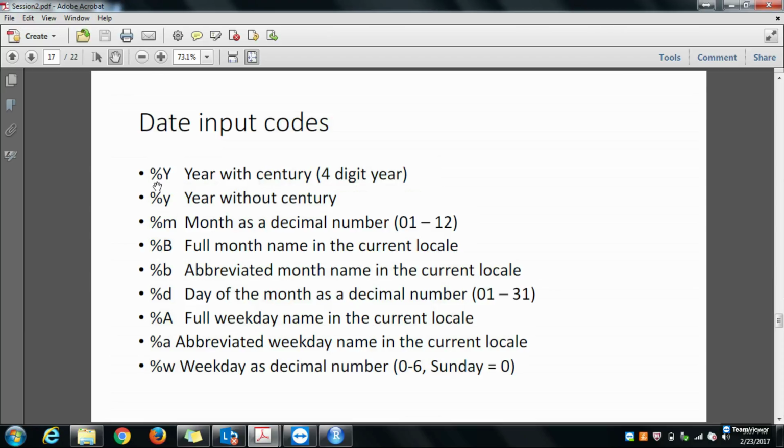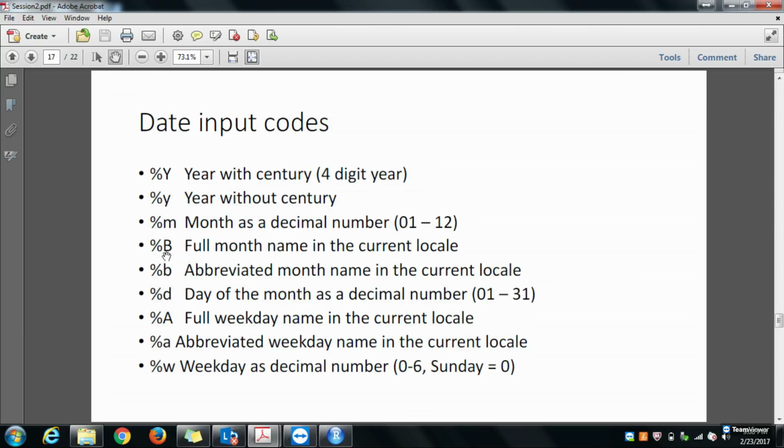The uppercase Y is the full 4-digit year, and the lowercase y is the year without the century, so it's the last two digits of the year. Similarly, a lowercase m represents the decimal digits, 01 to 12.